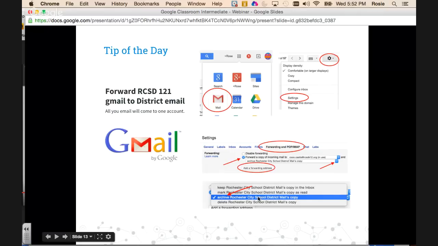And one of the other options is you want to archive your district mail. And this is for your district RCSD one-to-one Gmail. Okay? And so you'll go through lots of steps, and it's all there in the handout that's in the online class. And it's very helpful. Some people are very appreciative of having everything in one central location. And so we just wanted to throw that tip of the day out for you.